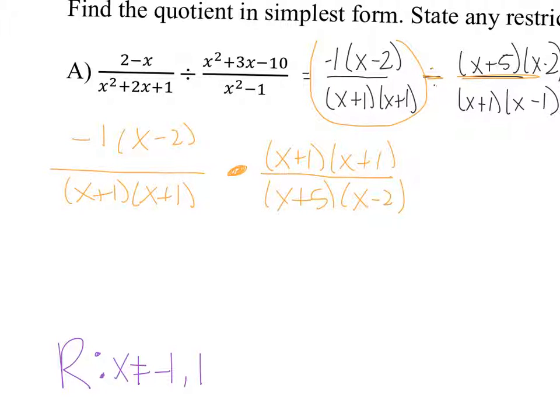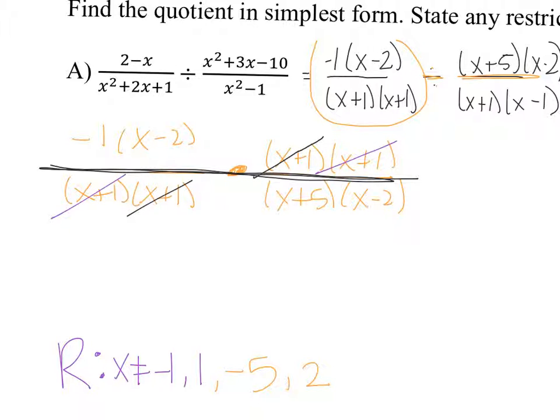Now this in division, this is where you have to be careful, because I have 2 new domain restrictions. One here and one here. So I have a new domain restriction at -5 and at +2. -5, +2. So now when I'm multiplying, I could just extend this division bar and look what's the same on top and bottom. So this is the same as this. This would be the same as this. Oh, and this would be the same as this. So all I have left is -1 on top and x plus 5 on bottom.